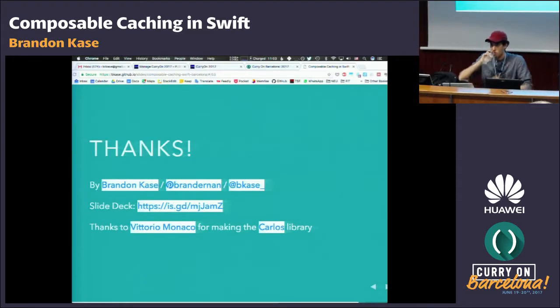Which futures library did you use? Did you roll your own? Did you use Bright Futures or Promise or something? What I would have liked to have used is Bright Futures. I think the Bright Futures implementation is quite good. In the slides, I used pseudocode. I didn't use the exact methods from Bright Futures. Carlos, the implementation of this library, has rolled their own futures, and they're a little bit different. They have this notion of cancellation as well. But in my application, I wrote an adapter between the two, so I didn't have to think about it.